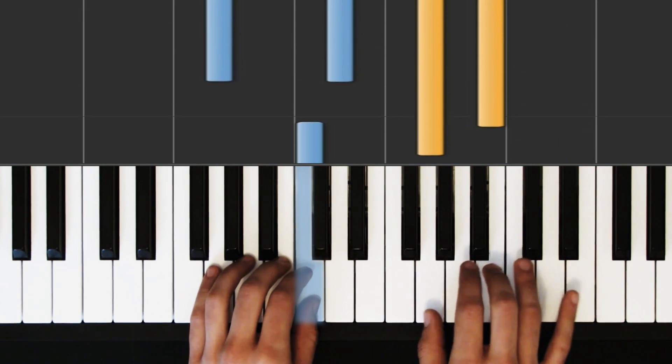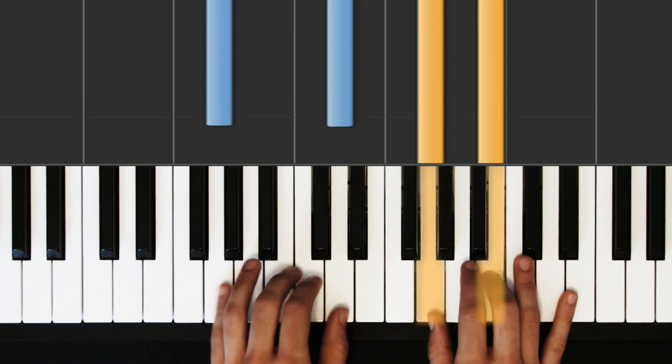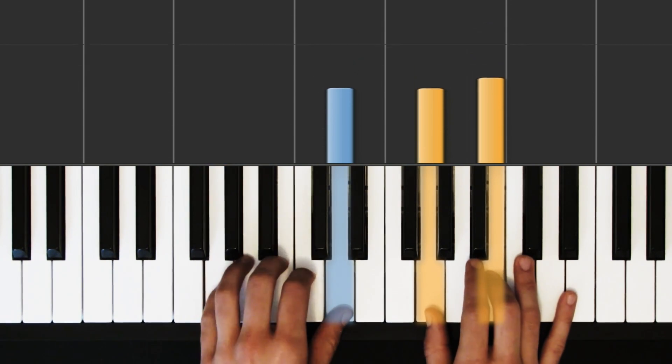We're going to play that one twice. And then right hand, a couple single notes again. G, B. Then left hand's going back to our G fifth, G and D. I know that's a lot here. We're doing some chords, some single notes in between.